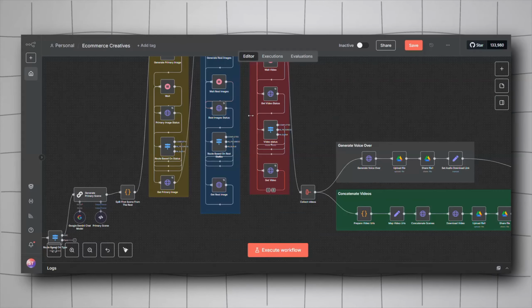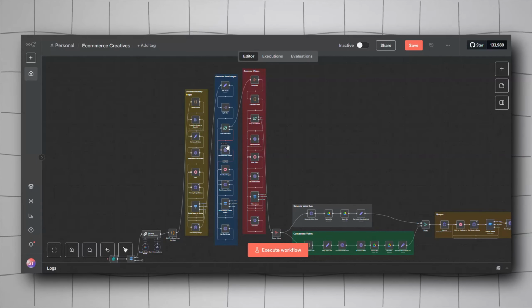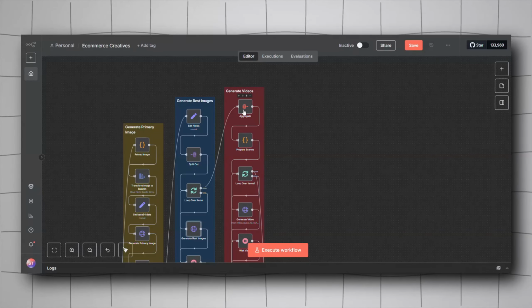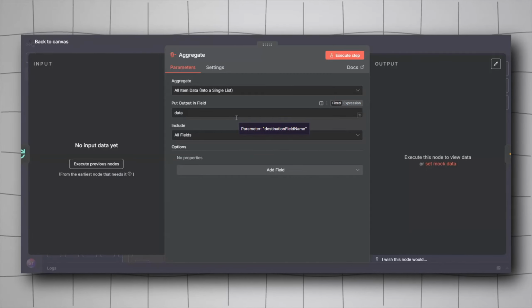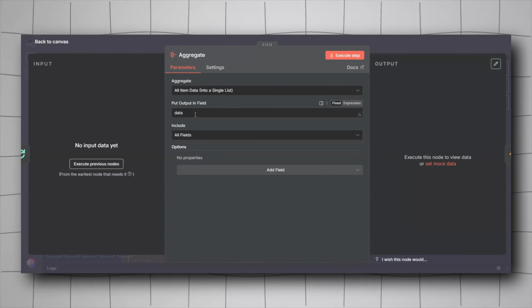So after that, we'll loop over all of the images that we have in REST. And then once it's done, we are going to aggregate all the URLs that we got from that loop here. So it will contain the URLs of the output images for the rest of the images. So if we have 3 REST images, we are going to take 3 URLs, each containing 1 image.